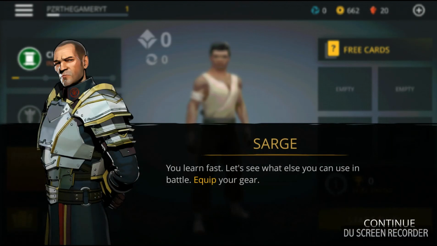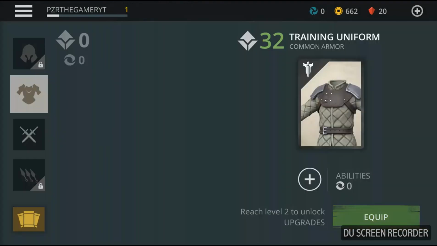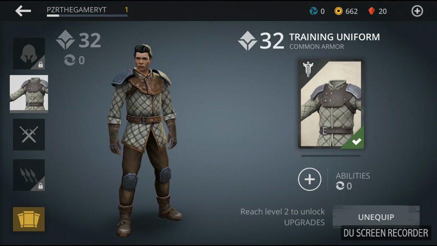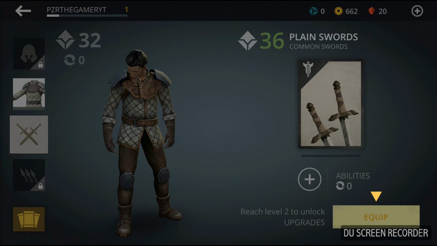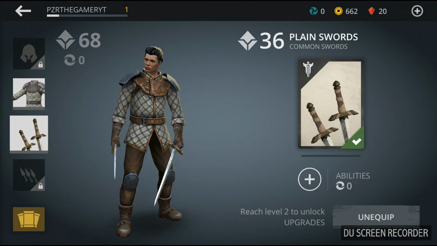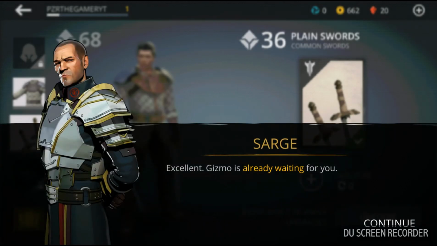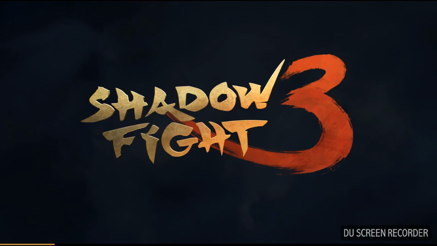Chapter 1, insane. You learn fast. Let's see what else you can use in the battle. Equip your gear. How do I equip it? Equipment. And then equip this. Equip this, alright. Let's go back, shall we? Excellent, Gizmo is already waiting for you. You want a rematch, bro? Let's do it!